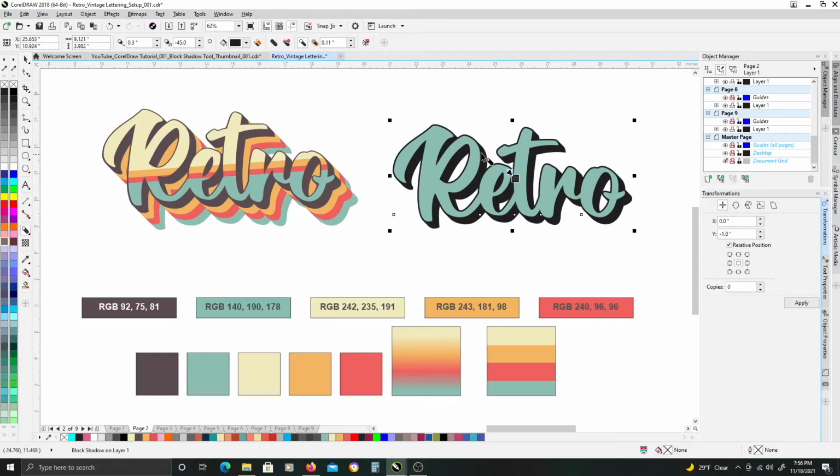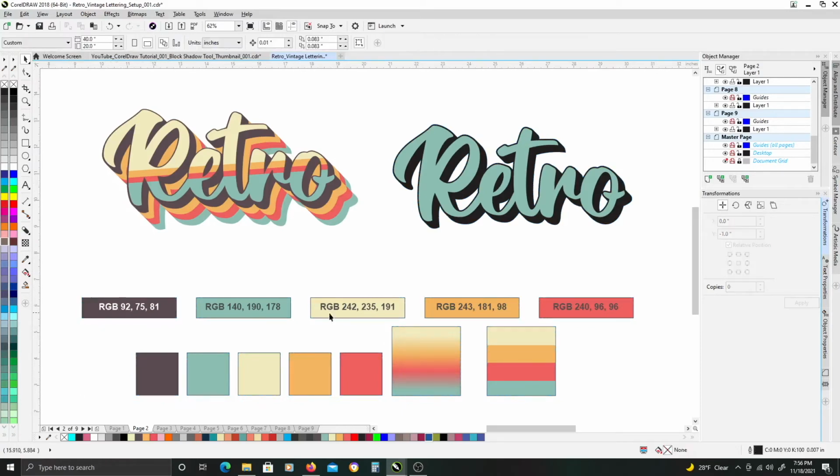Once you have the length of your shadow and outline set, you can either right click on the shadow and break apart, or you can just hit the Control K shortcut on the keyboard, deselect everything, and I want to change the color of this shadow from black to this brown, which I have my colors all set here.